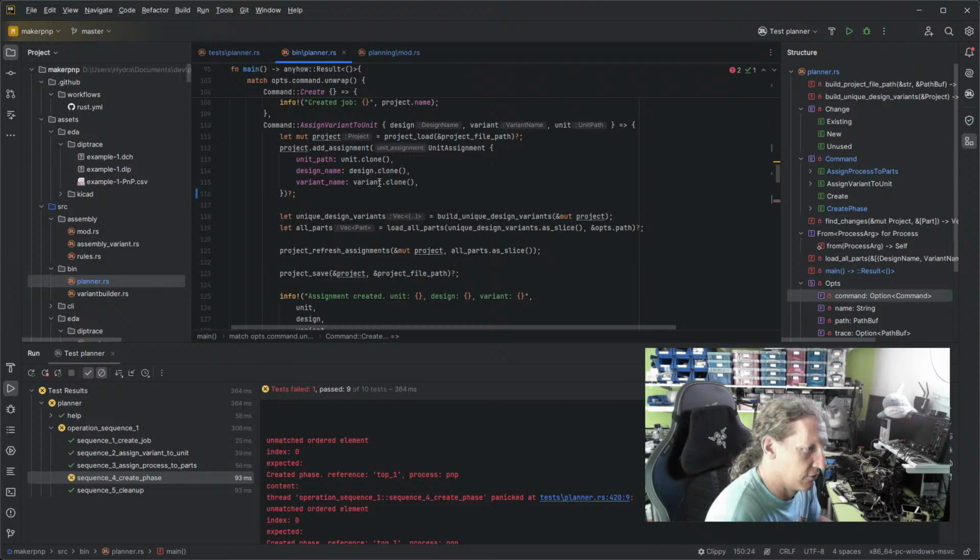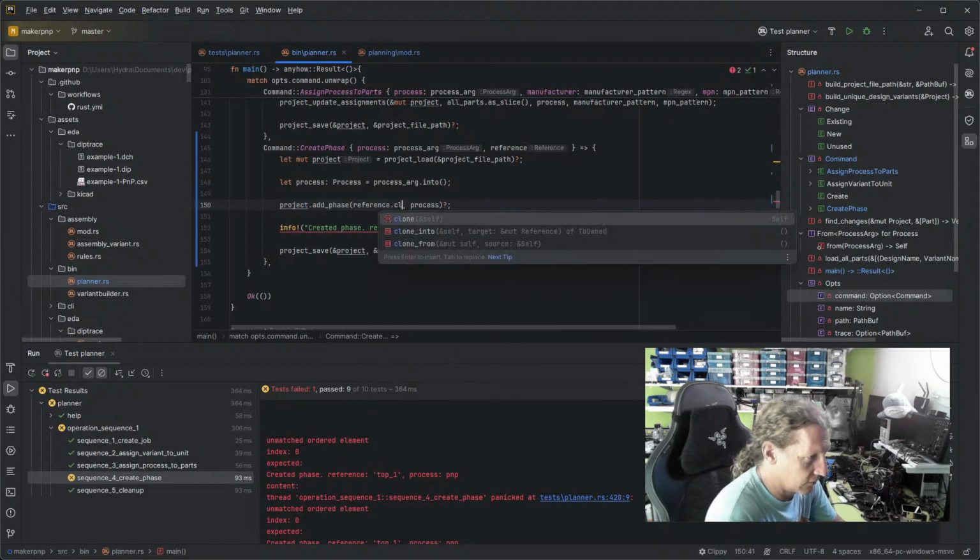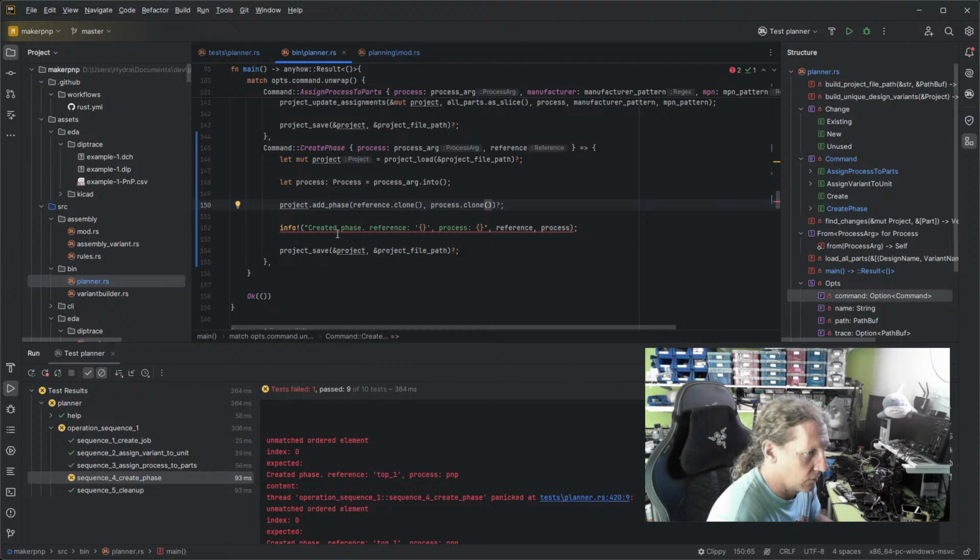So here we cloned the things before we passed them over. So let's follow the same approach here. All right, and then process.